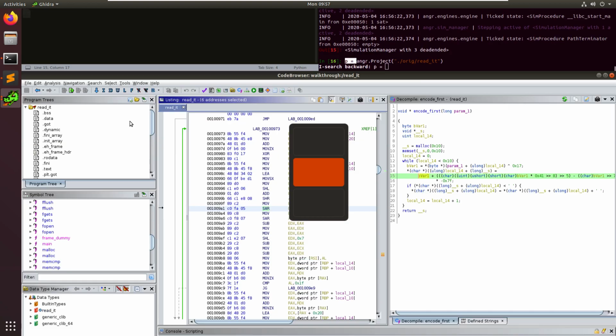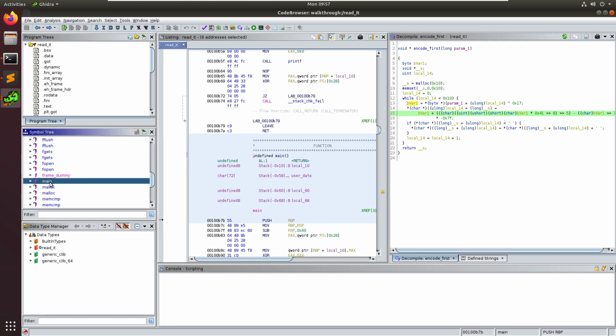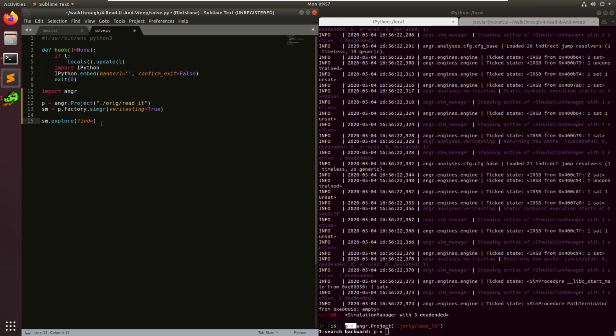Or you can give it an address, like we know what address the print flag function happens in, so that seems like a good place for us to try to find. Read in print flag, perfect. Let's give it this one. I'll teach you how to use symbols in angr. So we'll say find equals print flag equals p.loader dot find symbol, and then we'll give it the name. And then if it finds it, we'll get this rebased adder attribute, which is just an integer.